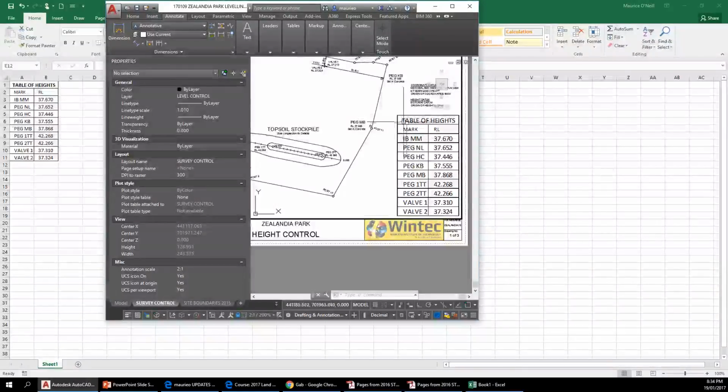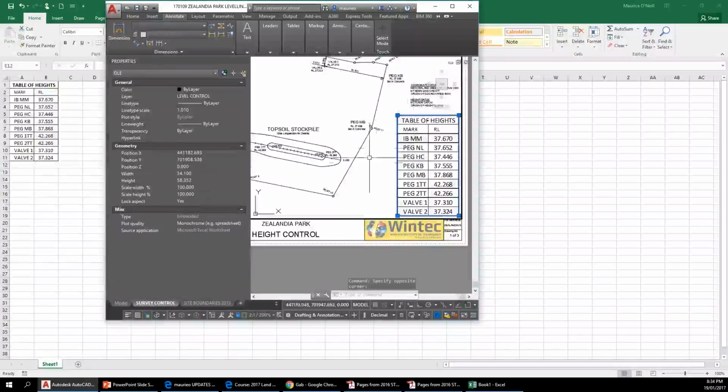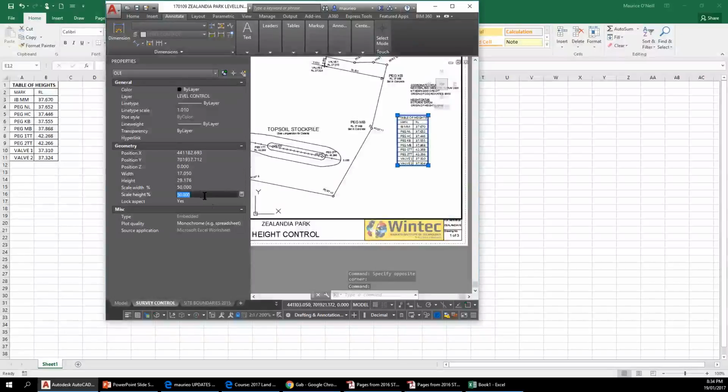That might be a bit on the large side there. Might just scale that down, because those are probably a bit too high. I'll just make that 50, and I'll make that, yeah, so that's fine there.